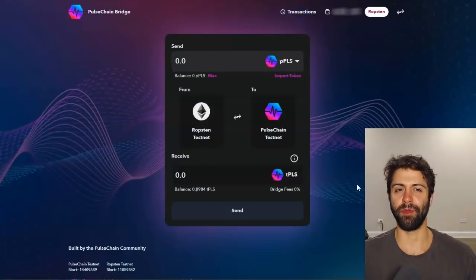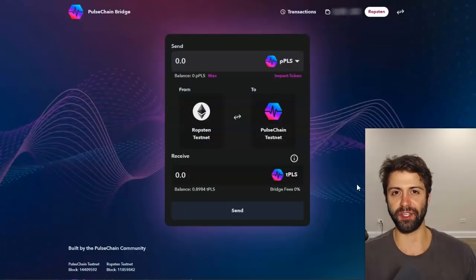So guys, there you have it. Bridging into PulseChain, bridging out of PulseChain. This is one of the last remaining things that was on the list right before PulseChain launches, so we're getting close, guys. Even Richard Heart mentioned himself, there's only 3 things left on the checklist. That's credit allocations, that's Testnet v3 for final bug fixing and everything, and obviously the automated market maker fixer bot, which is still in development. But these 3 things are all that's left on the list before we go live, right?